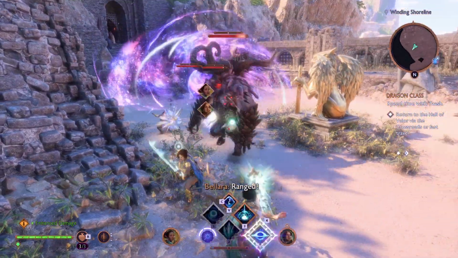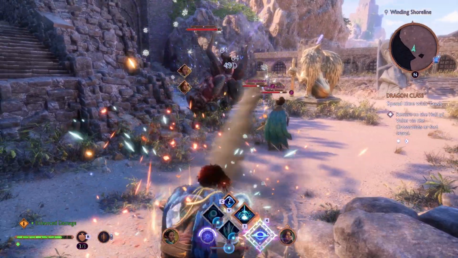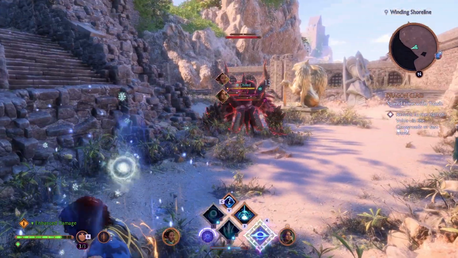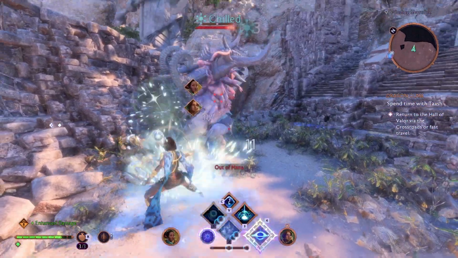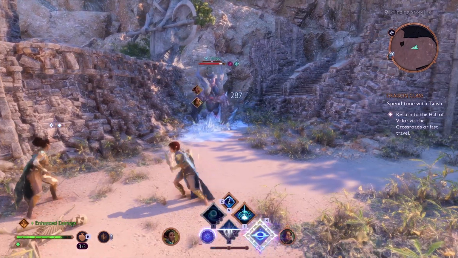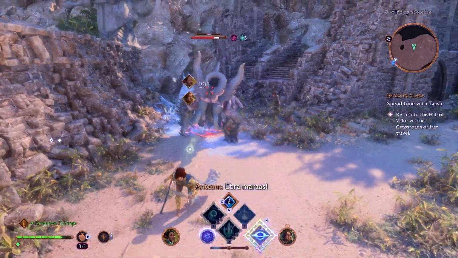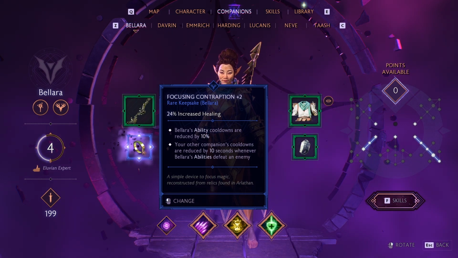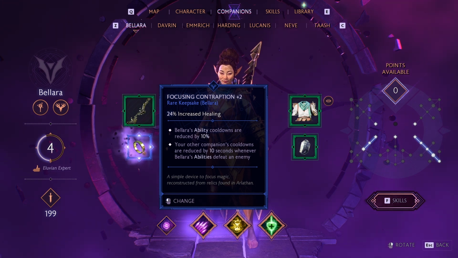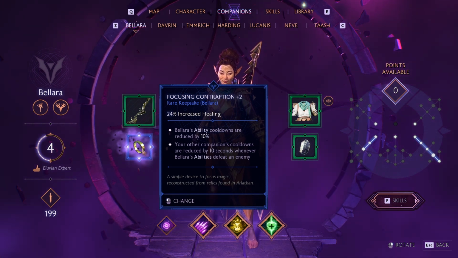So make use of the attack my target effects and how those synergize together, especially with each other and your build. The other thing is other items can have bonus effects on them too, which can synergize with each other as well as your build and in the order in which you do things. And let me explain that as well. If you look at my companion, her ring here has the effect on it. Your other companions' cooldowns are reduced by 10 seconds whenever her abilities defeat an enemy.